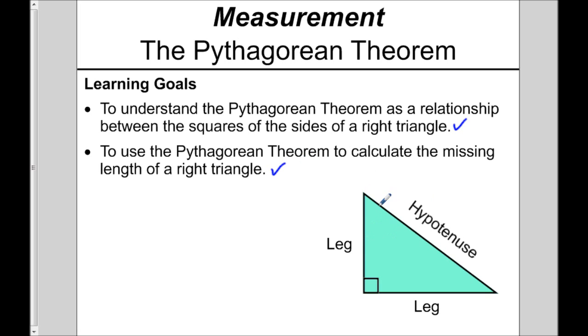So before we go further, I just want to go over some terms. Well, this is a right triangle because we have a right angle over here. The side that's farthest away from the right angle is called the hypotenuse. And we can always find that side if we know where the right angle is. If we draw an arrow from the right angle, it's always pointing to the hypotenuse, which is also always the longest side of a right triangle. And the other two sides we call legs.